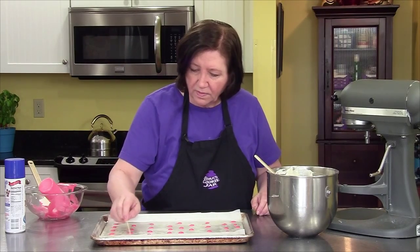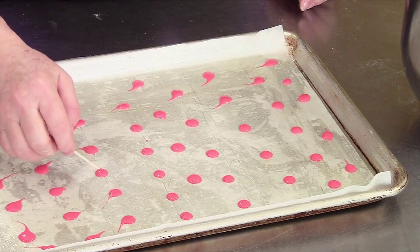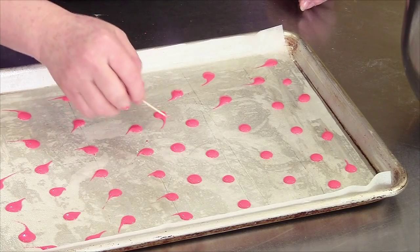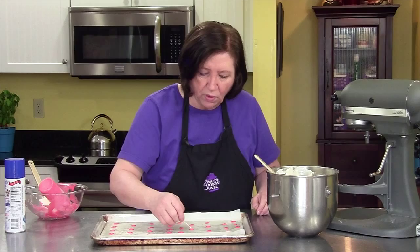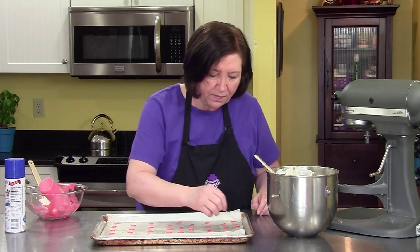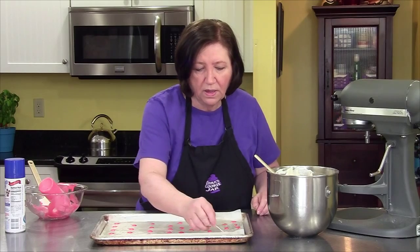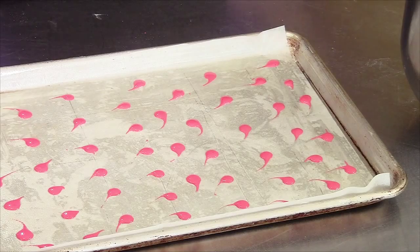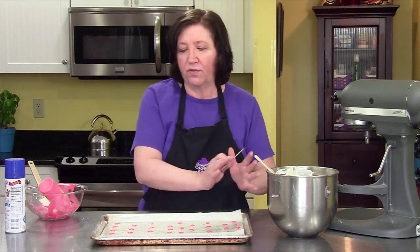When I finish with this, I'm going to take this sheet pan with these dots and put it in the freezer for about a half an hour and let these dots set up. Because if I were to pour the cake batter over this right now, these would just spread out. This way, they'll set up long enough for me to spread the cake batter on it and get it into the oven.